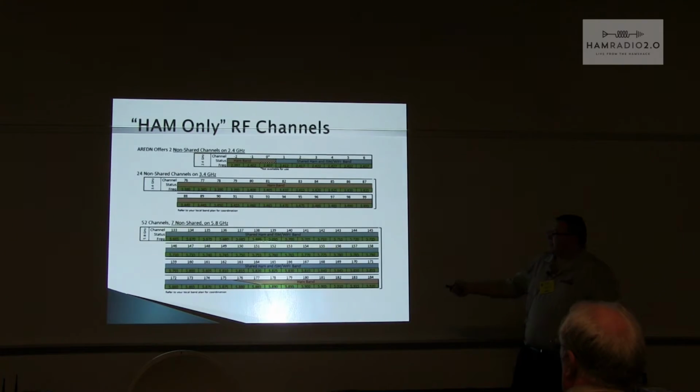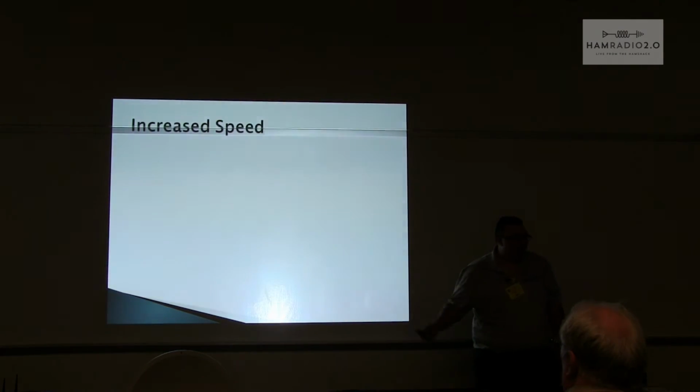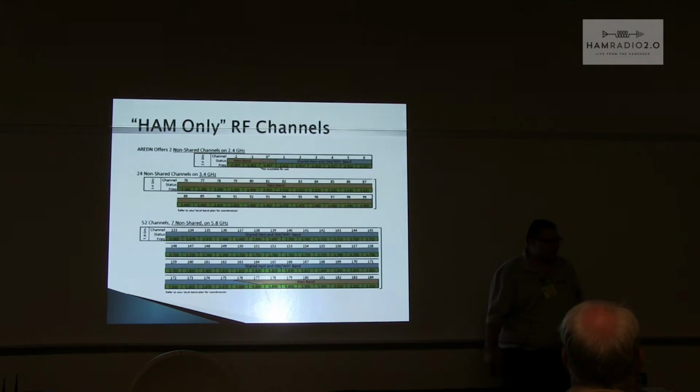And the same thing over on 5 gigahertz. We added a few extra channels there too, a number of 7 of them. So these are all free and clear of Part 15 interference, which can really help. So the modes that aren't supported are staying within the 5 meg channel? We're doing 5, 10, 20 megahertz channels.